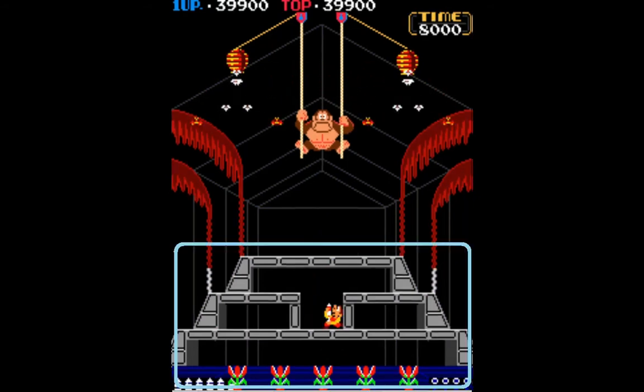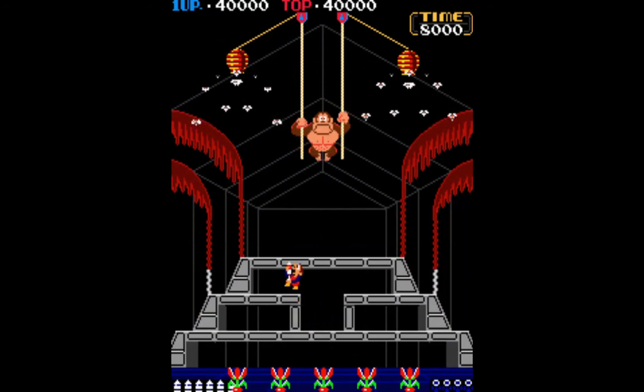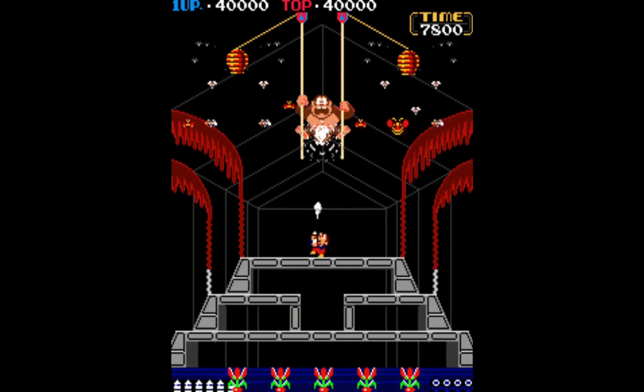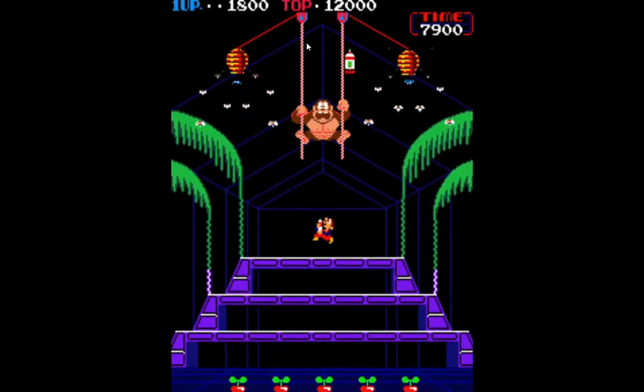This level also has 3 steps at the bottom, but the middle step has a gap in the center that will require you to move around the gap to reach the top step in order to be able to spray Kong up the vines. Stanley has 1 power-up each life.